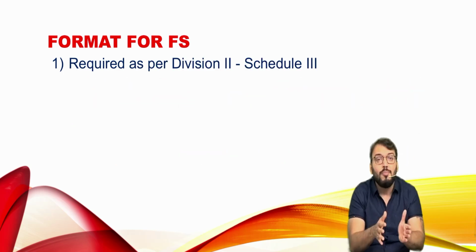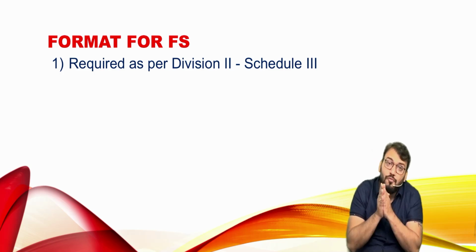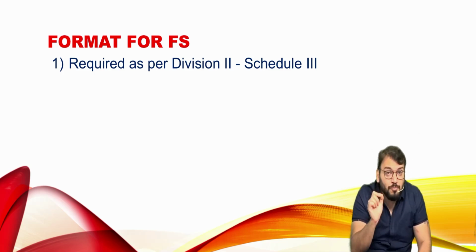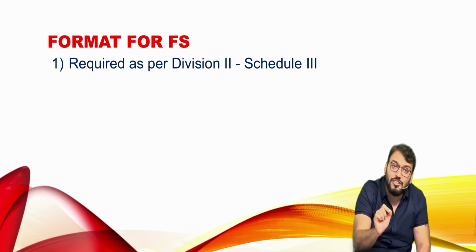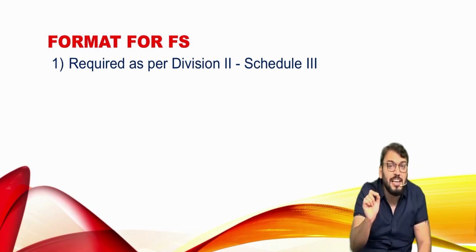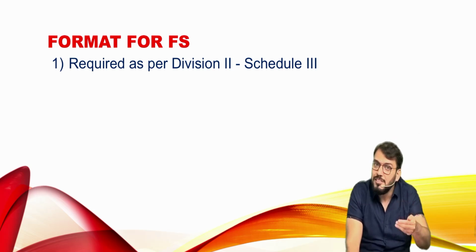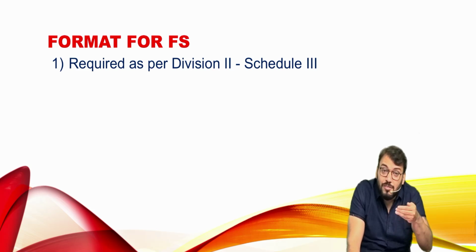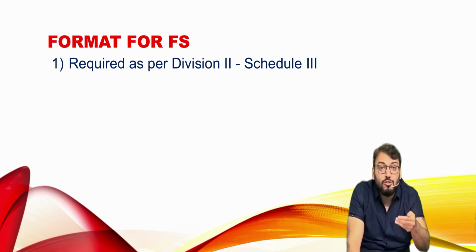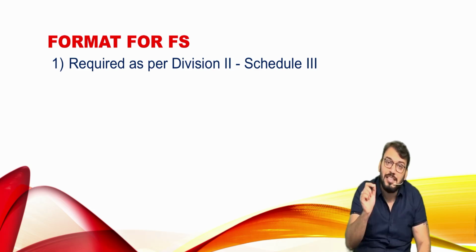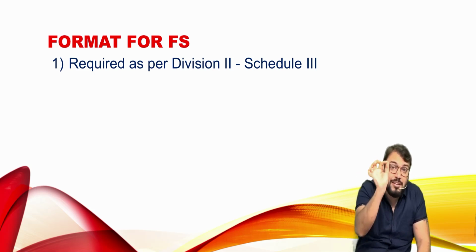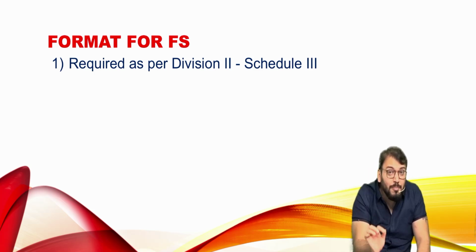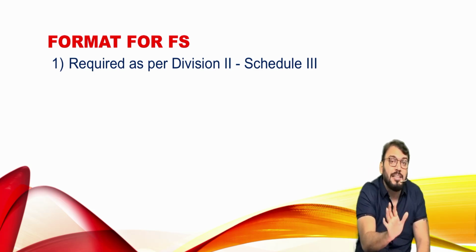Now coming to the format of financial statement. The format needs to be used as per Division 2 of Schedule 3 of the Companies Act 2013. Correct? If they have asked for a balance sheet or a statement of P&L, and you are not writing your answer as per the format given in Division 2 of Schedule 3, they will deduct marks. So whenever they ask for a balance sheet or statement of P&L, make sure you use the format as prescribed. Understood?